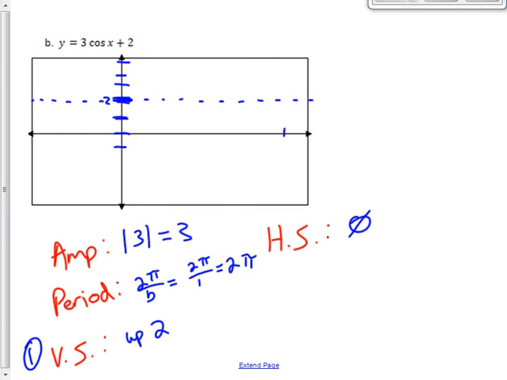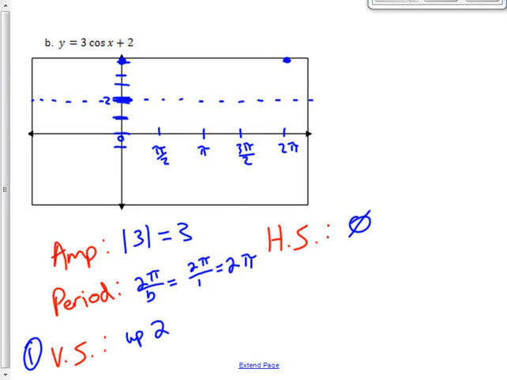Well, when we look at that, we've got 2 pi over here and 0 as the starting point. We have a cosine graph. So the cosine graph starts at the top of the revolution at 0 and ends at the top at the end of its period. Now I've got all of the normal things in between here because I haven't done anything to shift it. And so I've got pi over 2, pi, 3 pi over 2, and 2 pi.